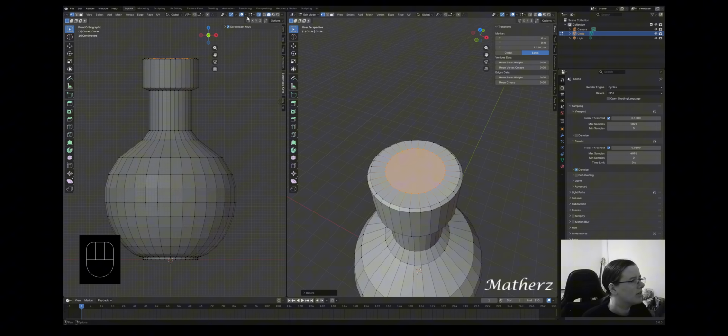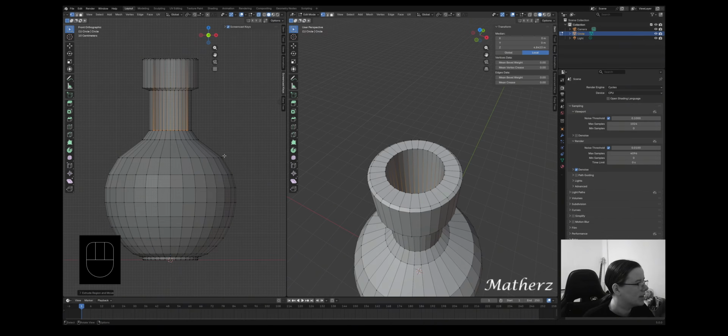Let's go ahead, if you haven't already, toggle X-ray, which should be at the top. If you need to scroll, just use the center scroll wheel and everything should move like this. So yeah, toggle X-ray, make sure that's selected. We'll go E for extrude, and then we're going to use the center wheel right here just to bring this down as such. So this little orange bit now is on the inside, as you can see.